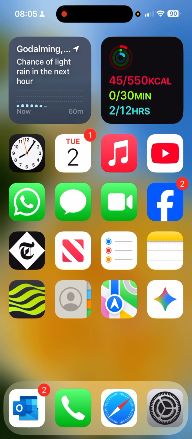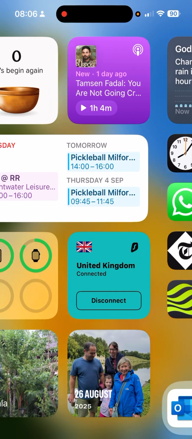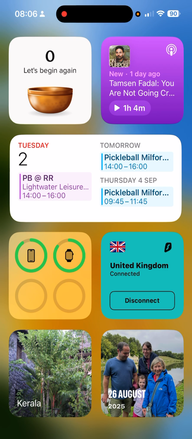Right. So if I now swipe from left to right, it brings you to what they call the Today view. And this is what you would view and what I view first thing in the morning. So right at the top left, that is a link to Insight Timer for my 5, 10, 15-minute meditation start a day. To the right of that in purple, that is the link to the podcast. Directly underneath it is an extract from my calendar telling me what dates I've got today and what's coming up.